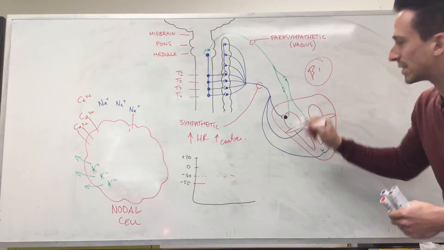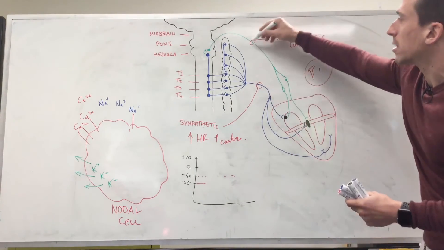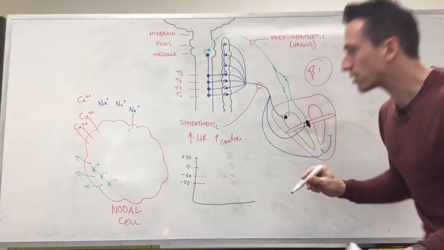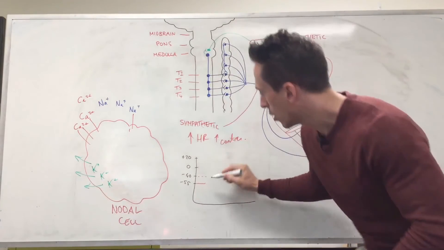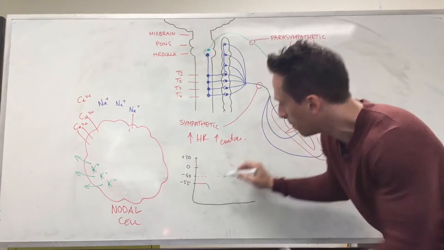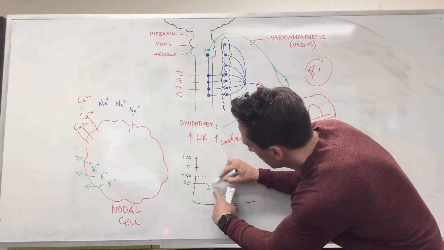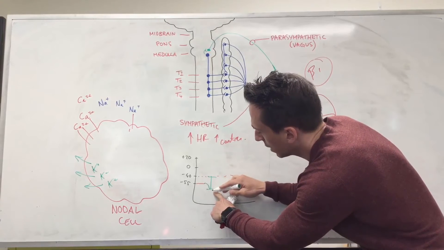I said sympathetic releases noradrenaline. The parasympathetic releases acetylcholine, and that tells potassium to leave the cell. This positive stuff is exiting, which means it goes from negative 55 even lower. When it goes even lower, the distance that it needs to go from, let's just say, negative 60 or negative 65 to negative 40 is far greater than negative 55 to negative 40.